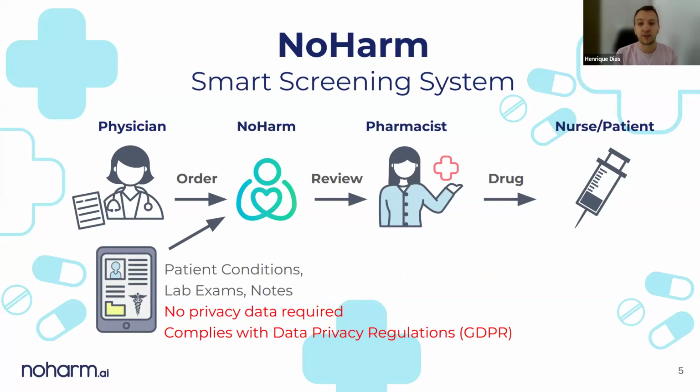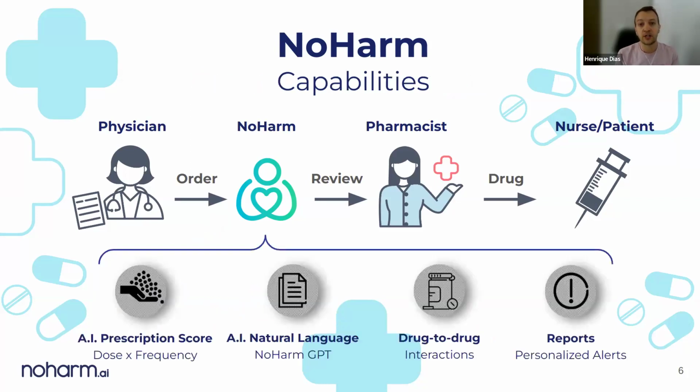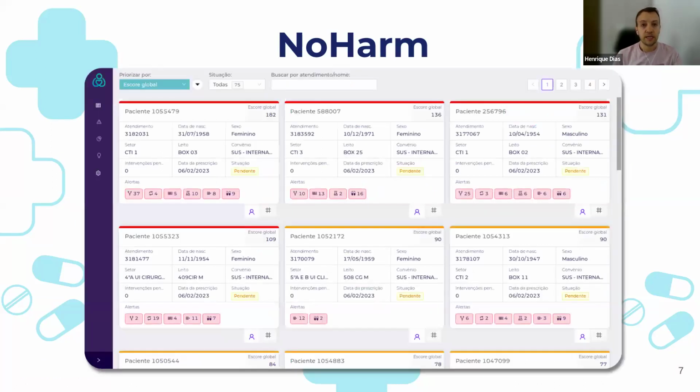And we don't bring private data to our platform. This is not required because our calculation and our algorithm work over the drug therapy data. We don't need information about which patient it is, only demographic information. In addition, No Harm has a lot of artificial intelligence that we use from various information, from evidence-based literature, to bring warnings and risk indicators for the pharmacists. We also use natural language processing algorithms like ChatGPT to produce several reports to improve the pharmacist experience inside No Harm. And this is the No Harm that all the hospitals use.